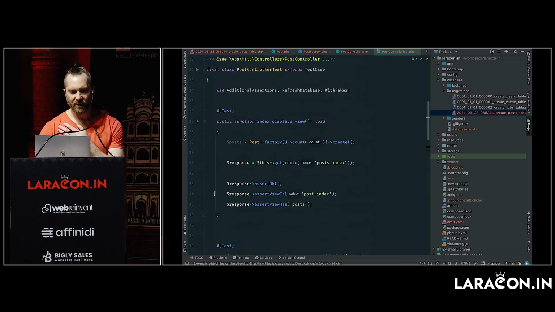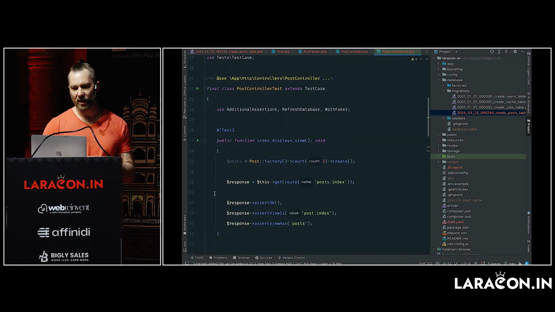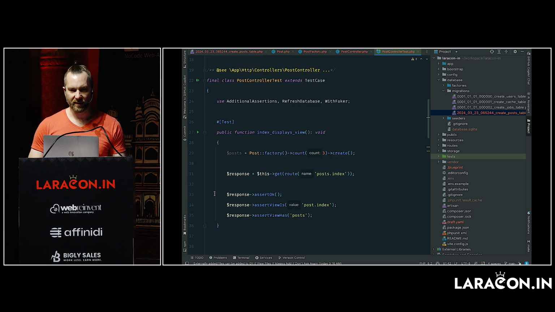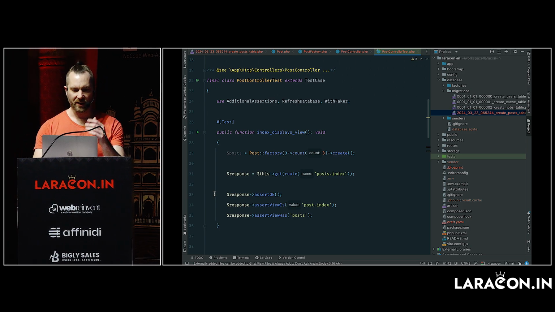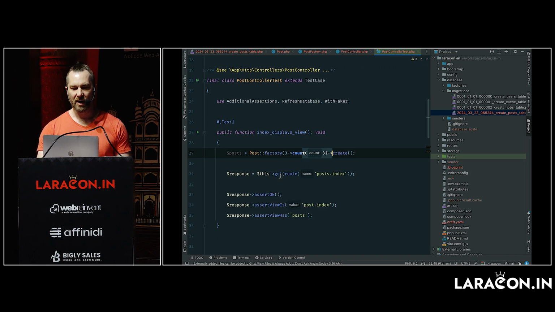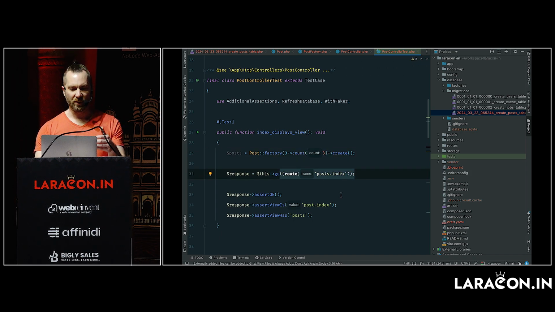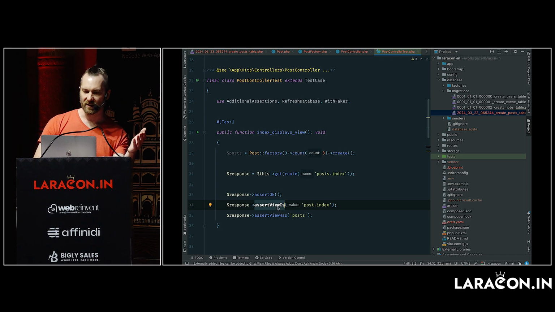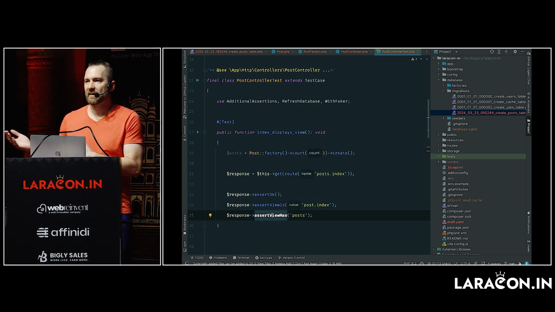So if we kind of go back up to the top here, I'll just go through a few of these, but if you're familiar with testing, you can see that, again, this is a solid test. It's actually using that factory for index to generate 3 posts. It's hitting that route through an HTTP test. It's making sure it got an OK response. It's making sure the view is what you expected it to be. It's making sure the view has that post data.